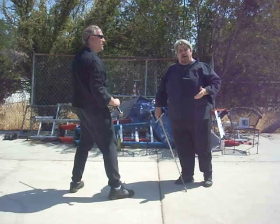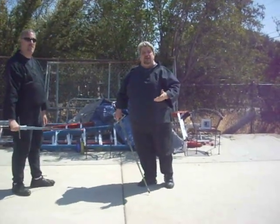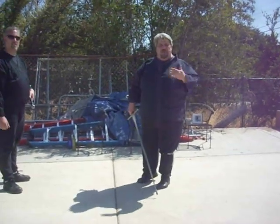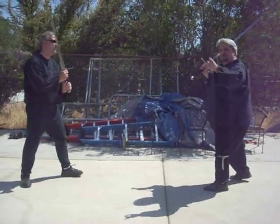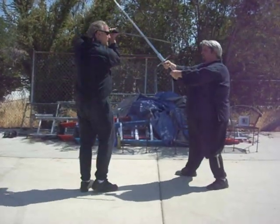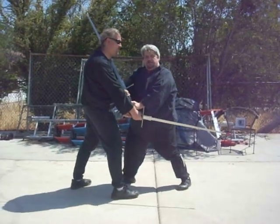Now, in addition to that, there is a technique to use if he binds against your attack. He sees that my action is a pretty big action, and he may recognize what's happening and want to bind to displace it. So if that happens, I have to have a counter ready for that. Same situation — this time he's going to displace my cut, and I schnappen.